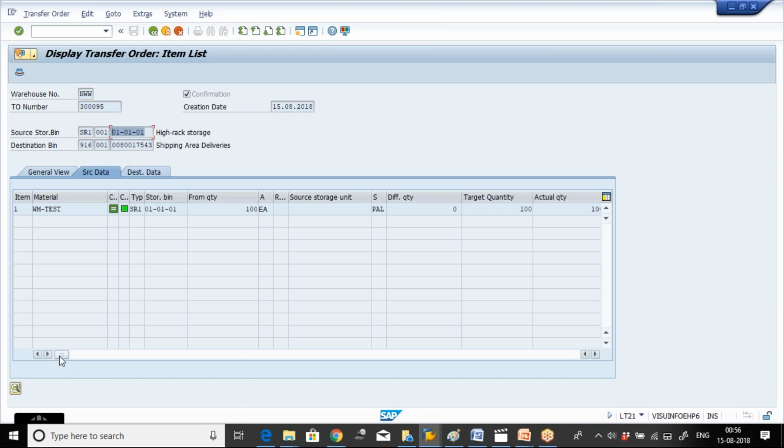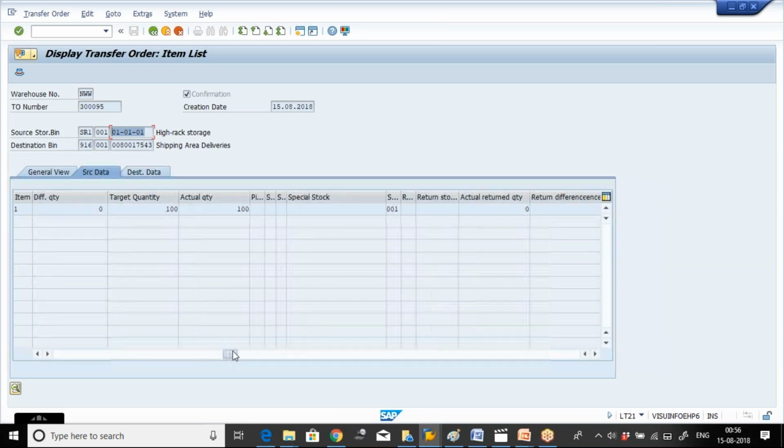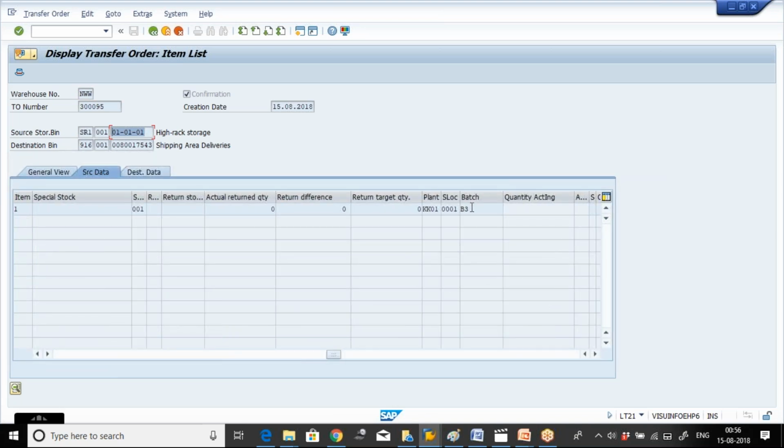So the batch B3 of 100 material has been picked from the source bin 010101 with the storage type SR1 with the stock type 001.